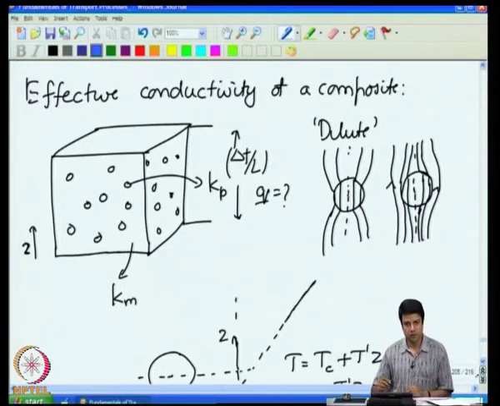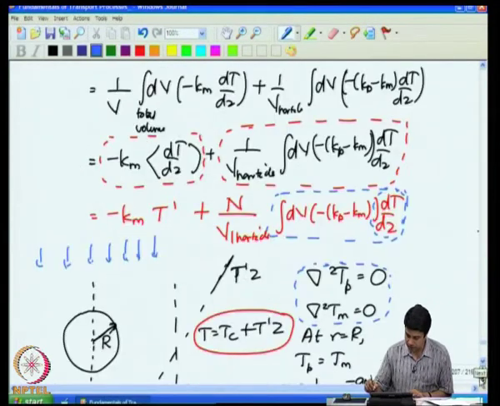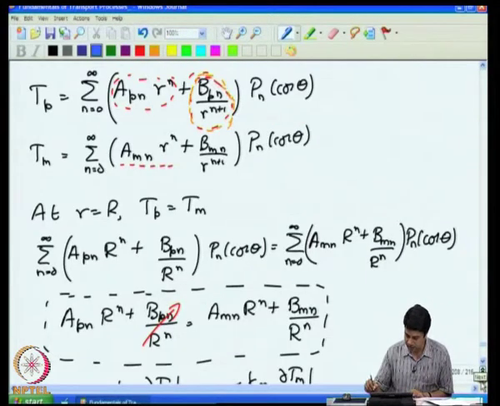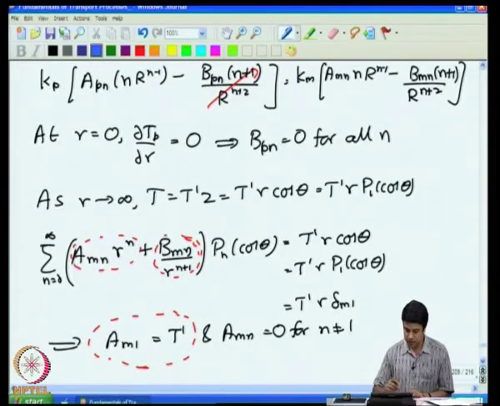And then we had solved for the effective conductivity of a composite, where the temperature far away from the sphere was proportional to z itself. In that case, we got solutions only for n equal to 1. That was because the forcing was of that form. There was a temperature which went proportional to z as you went far away from the particle. That was what was causing all of the temperature variations around the particle.